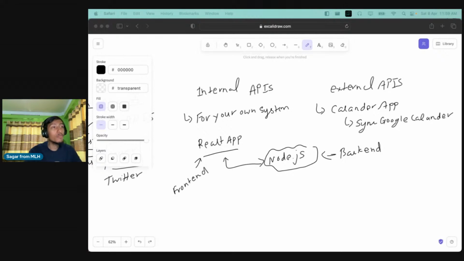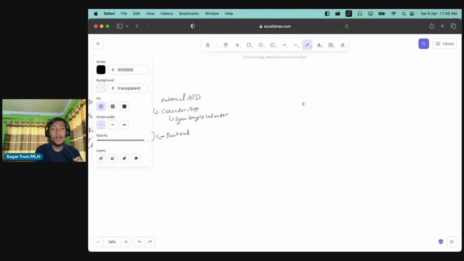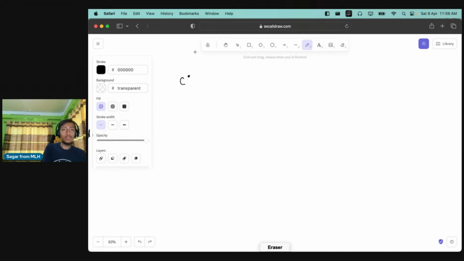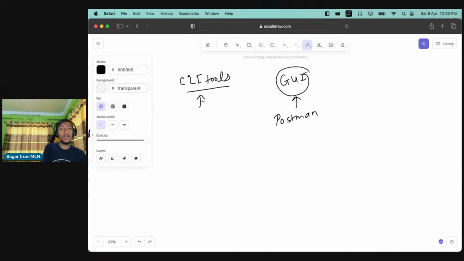And there are different ways to interact with APIs, right? You can use the CLI tools to work with APIs, or you can use the GUI tools, right? We will be focusing on the GUI part today. That will be Postman, right? And there are things like curl, if you have heard about it, right? These are tools that you can use to access APIs from the command line, but we'll be using a GUI because it makes things a lot easier, right?